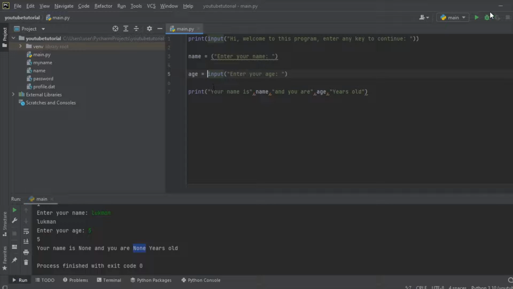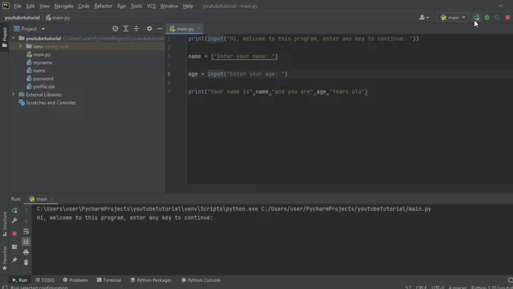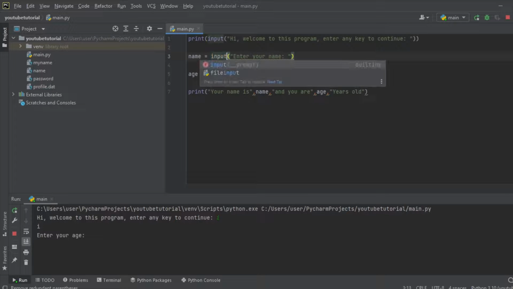So let's run it now, if it's going to work. Hi, welcome to this program. Enter any key to continue. Enter your age. Wait, let me fix something here. I made a mistake here. Input.